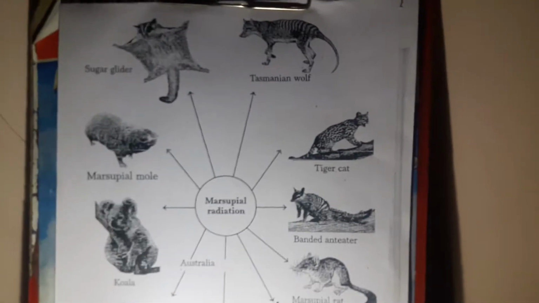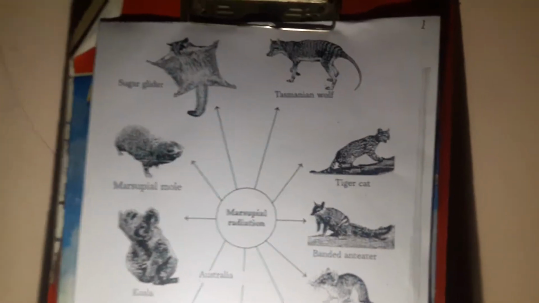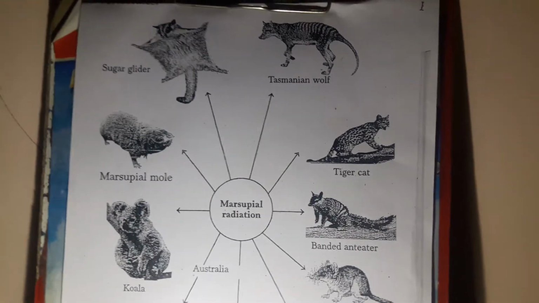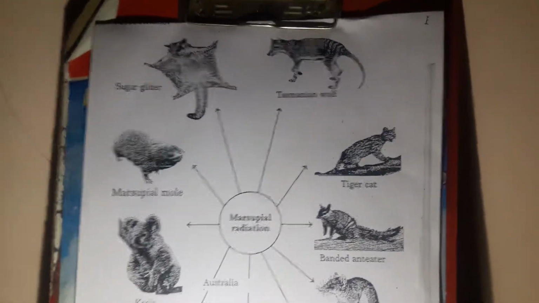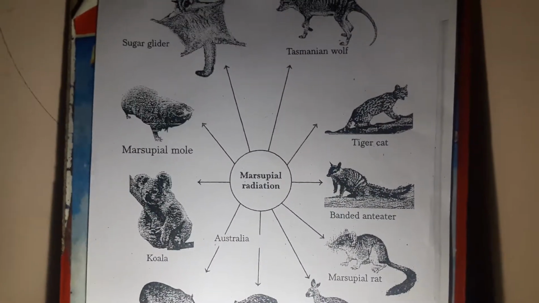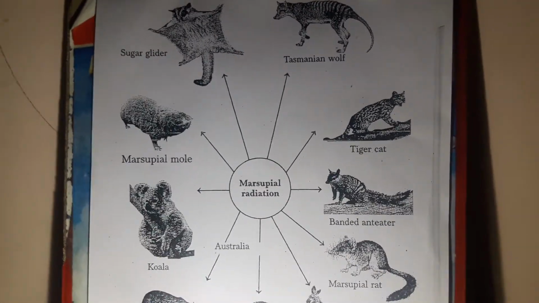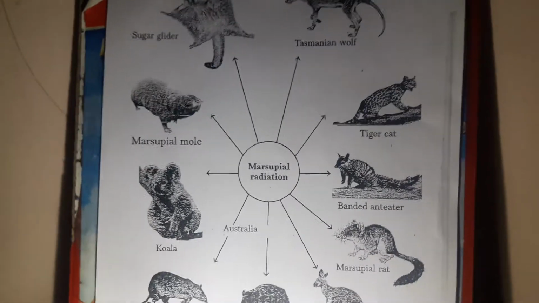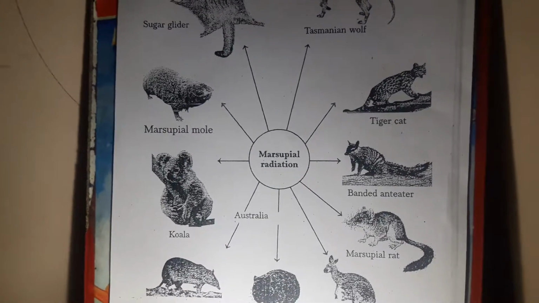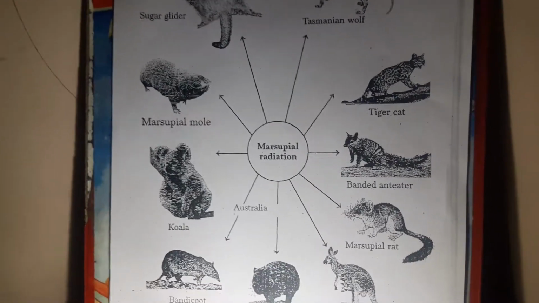Now this shows the marsupial radiation. Before that, there are some more examples for homology in plants. All the plant leaves are considered to be homologous. They are similar in embryonic origin but might vary in their function. The different parts of flowers, that is sepals, petals, stamens, and carpels, are all examples of homologous structures. They are all similar in embryonic origin, but they have different roles. The leaves modified as thorns in bougainvillea and tendrils in cucurbita. They are axillary in position, the buds, but they have different roles.